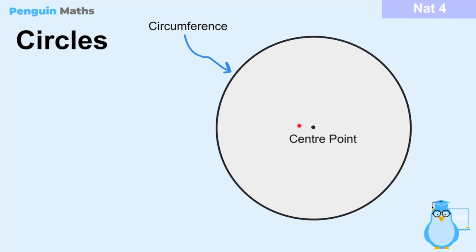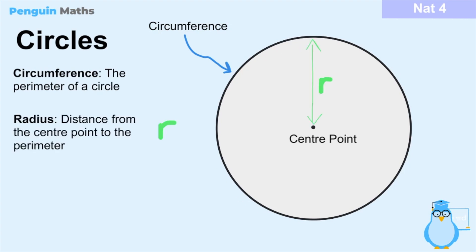To begin, the most obvious feature is the centre point, which is just the centre of the circle. In geometry, the outer path of any shape is called the perimeter, but when this applies to circles we call it the circumference. The way we measure different sizes of circles is by using the radius, which is the distance between the centre point and the outer perimeter. A smaller radius gives a smaller circle, and a bigger radius gives a bigger circle. Because this distance is the same all the way around, the radius is constant throughout.